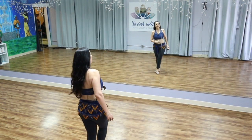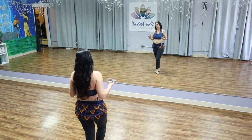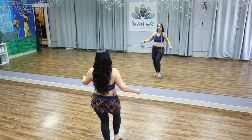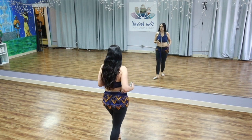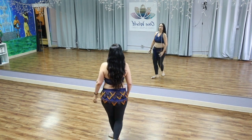Okay, now let's talk about the Zill patterns. There's a few. So we're going to be playing a straight up moksum with bridge on these basic Egyptians. So do tek, tek, do tek, tek, tek, do tek, tek, do tek, tek, tek. I like to use a heavier sound on the doom and a lighter sound for the tek-a-teks. You take your choice of how you like to play that. I am playing with a bridge, there will be two.